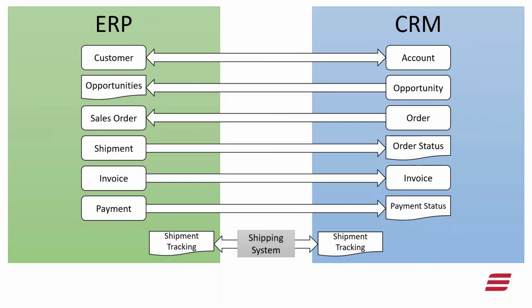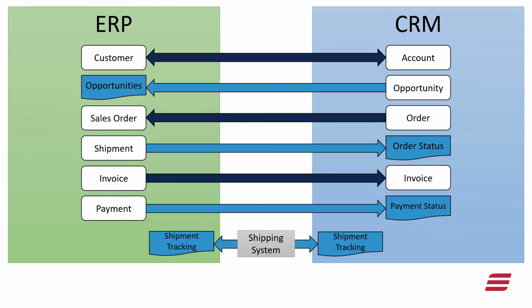Okay, so let's go back to our scenario here. If you guys remember all of this data, there were times where I needed the data to populate a report, and there were times where I needed the data to actually use it in further actions within my system. Okay, so using the colors from before, all of those lighter blue ones, those are my PopDocs. I can create a report inside CRM that's reading all of my shipment data from the ERP and presenting that to the users. Okay, all of those dark blue ones would be SmartConnect. So whenever I update my customer, it goes back and updates my account, vice versa.